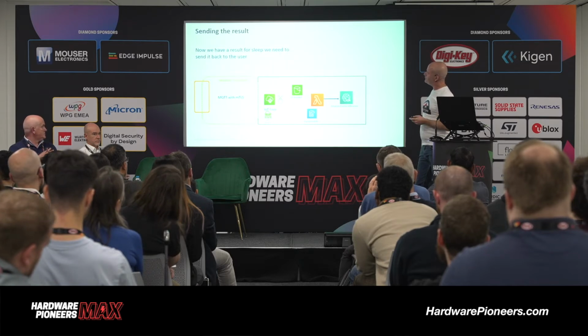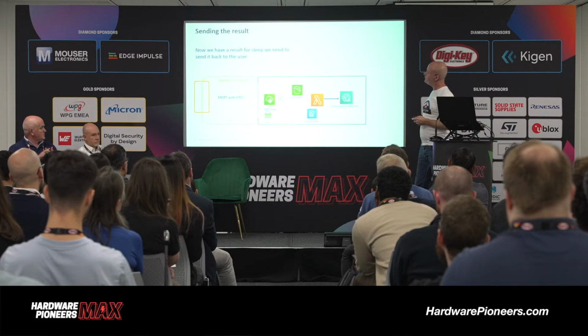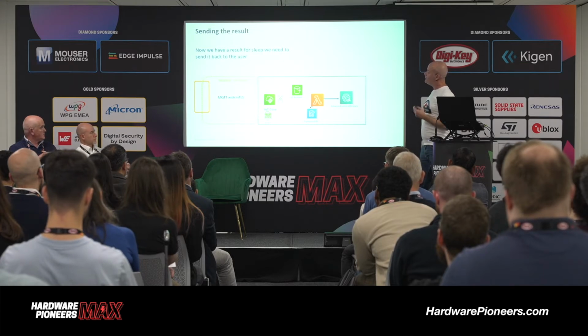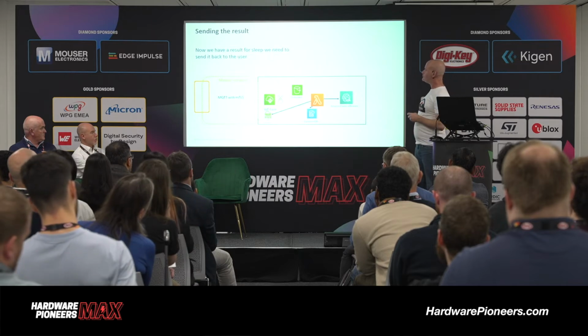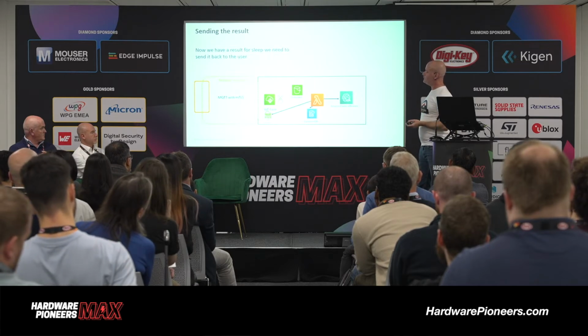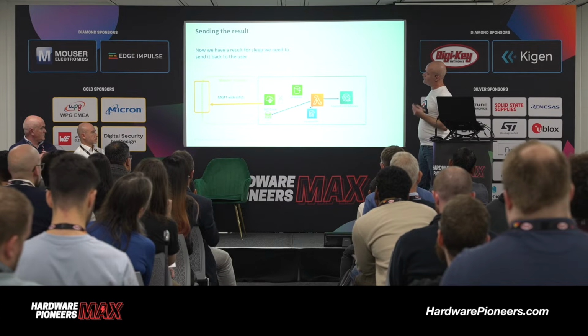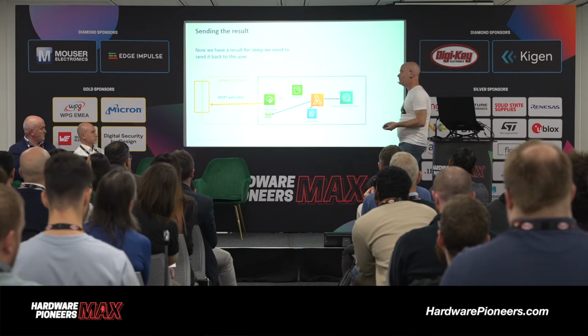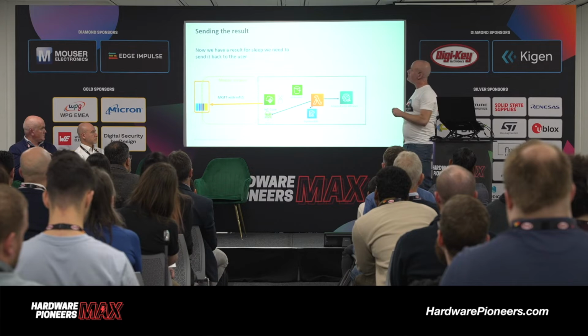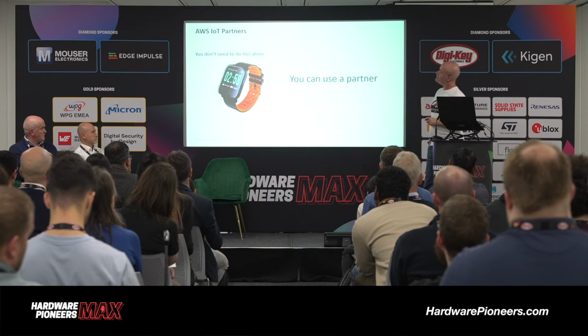So our elastic inference, our Lambda queries it and says, have you got a result out of the data set you just got given? It then updates the DynamoDB to say what your sleep score was. It then sends a message to the Shadow API, which then communicates back to the device via IoT Core to say, this is your new sleep score. There it is. And there you go.